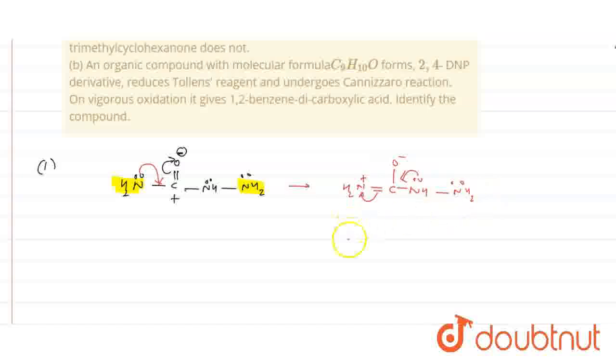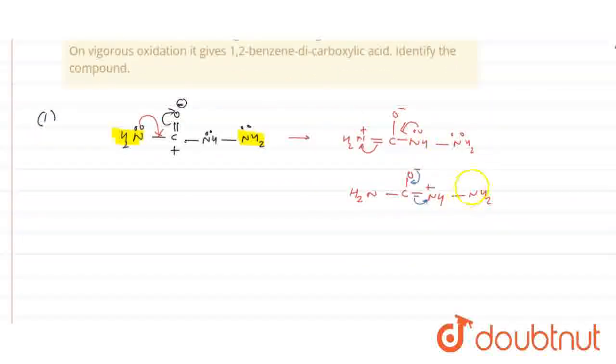So we have another structure here, H2N, single bond C, O negative, double bond NH positive. And in the last structure, this pi bond will come back, the negative charge comes back here, and this will again shift to the nitrogen. So you can see here that the lone pairs of this nitrogen and this nitrogen are in resonance with the carbonyl group, but the lone pair of this nitrogen is not in resonance. So the lone pair here is completely localized, and the lone pair electrons of these two nitrogens are delocalized.